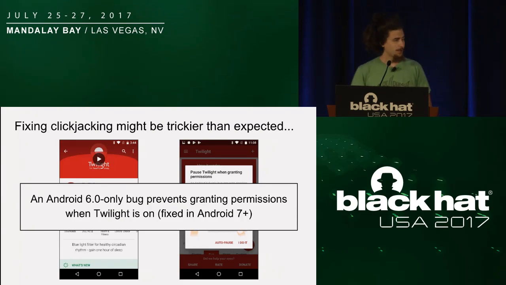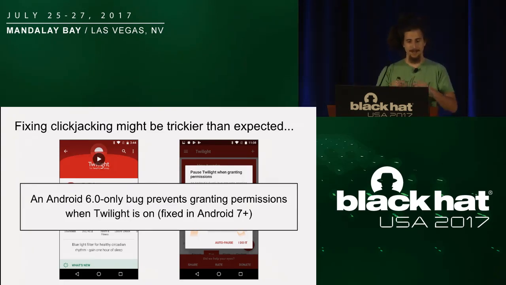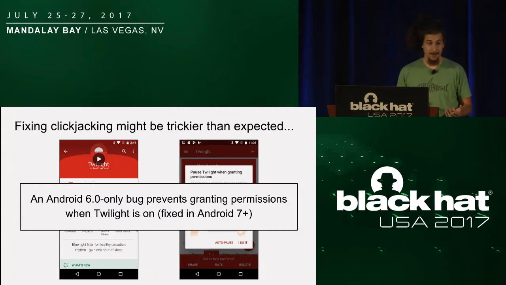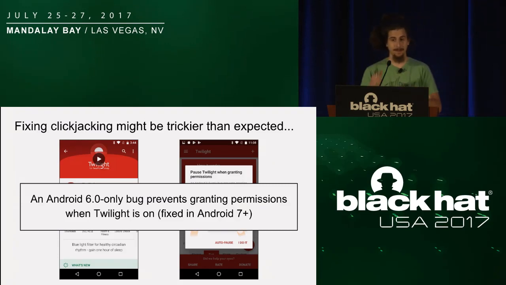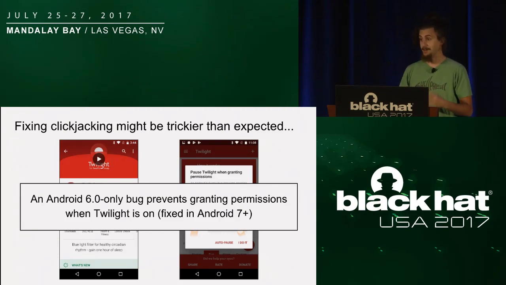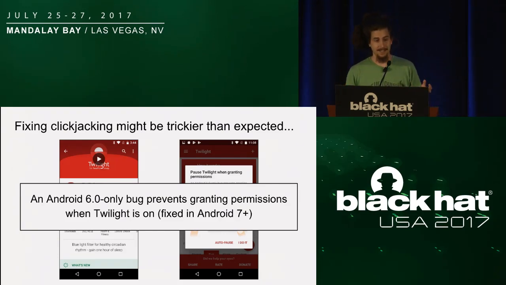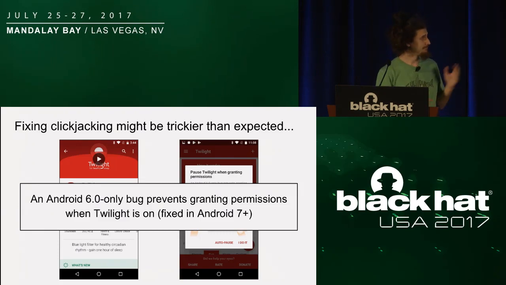Another thing that I've been told is that there are some manufacturers that have keyboards implemented with overlays, where you see the keyboard and there is an invisible overlay there. Apparently some of these companies tried to use the obscure flag in production and then they needed to disable it because it was creating too many problems. People could not type anything anymore because, again, there was this invisible overlay on top, and the obscure flag freaks out and says, no, I'm not going to trust anything. All right, so I think this is still an open problem.